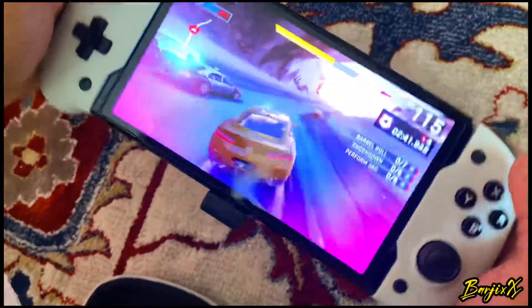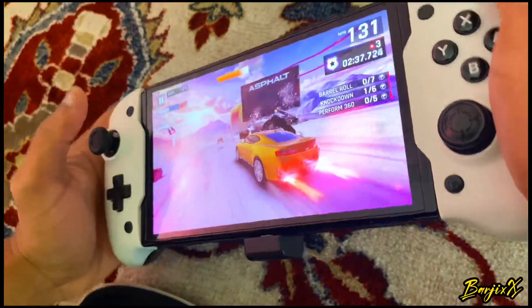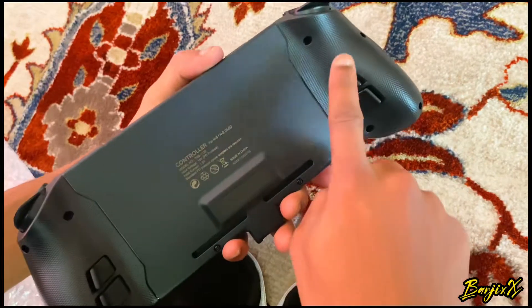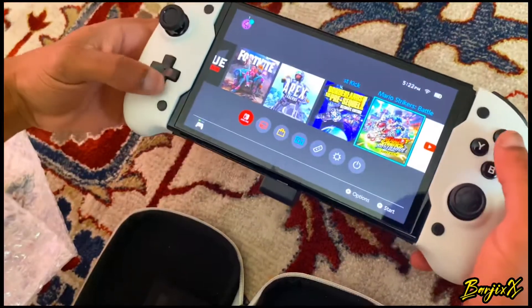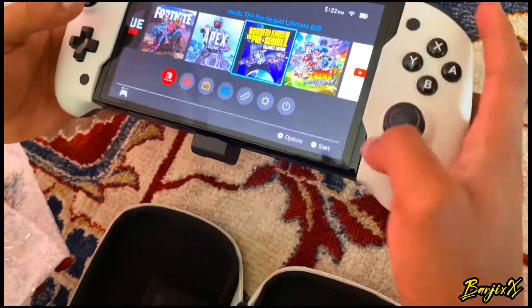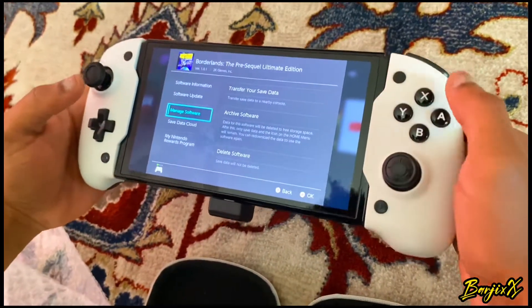It works perfectly! The gyro is really good on here and I can feel the vibration too — like when I crash and stuff. The vibration is so good, I'd give it a 10 out of 10 for the vibration. The gyro is accurate, I would recommend this controller. It's just around 45 dollars, I'll leave a link in the bio. The back triggers at the back, you can set each button for any button you want. That's pretty handy if you're playing Fortnite or Apex — instead of taking your hands off the analog you can use the back triggers.